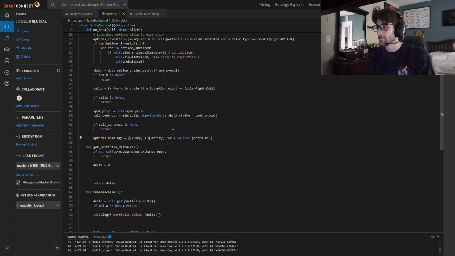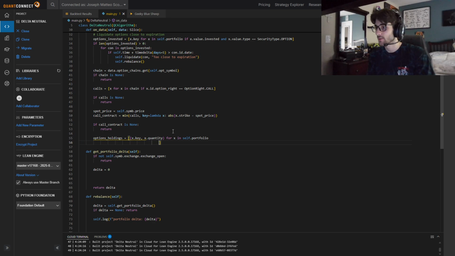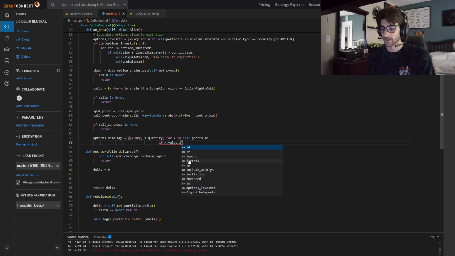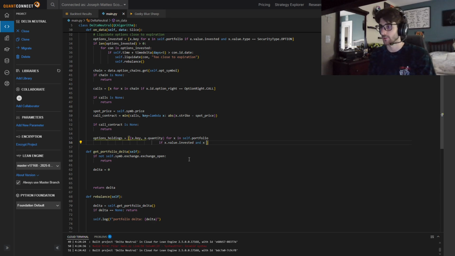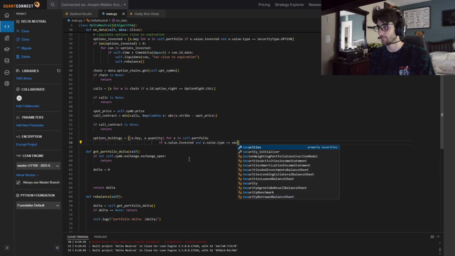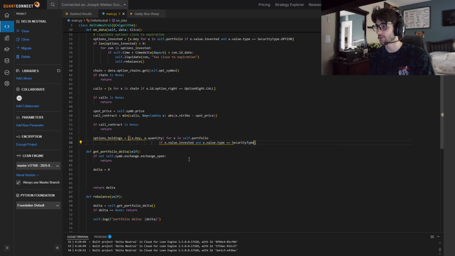So we're going to say for x in self.portfolio, and we're going to say if x.value, because x is a dictionary, we have the key and then the value, x.value.invested, are we holding this symbol, and x.value.type, what kind of type is the security, equals SecurityType.Option.